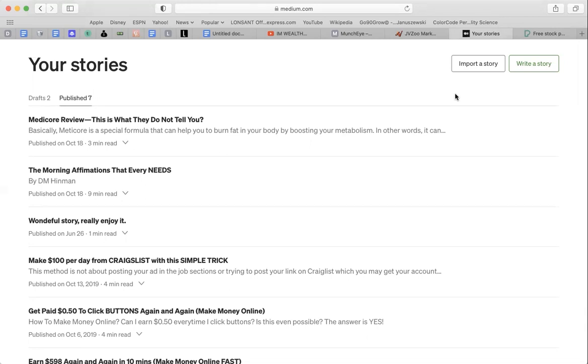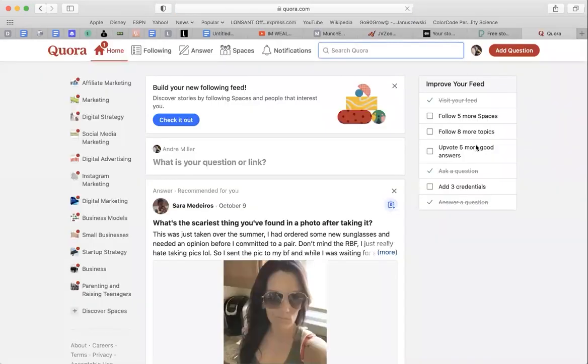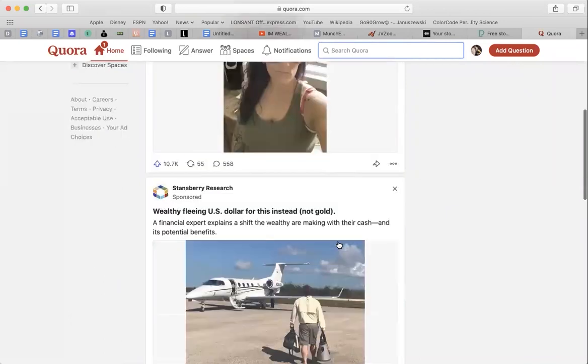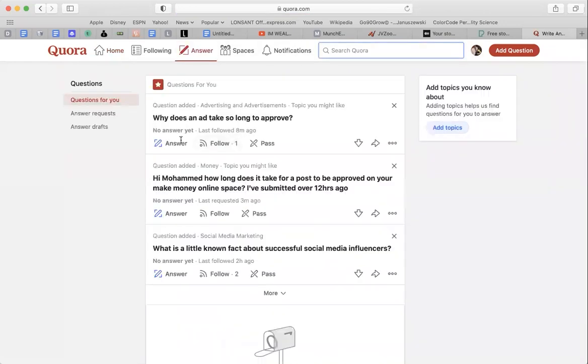Once you do that, you can get some more traffic by going over to Quora. After you go to Quora, you can immediately start posting different things. You could start making your posts. When you make posts on here, you can write your answers to different people. When people ask questions, you can write an answer.